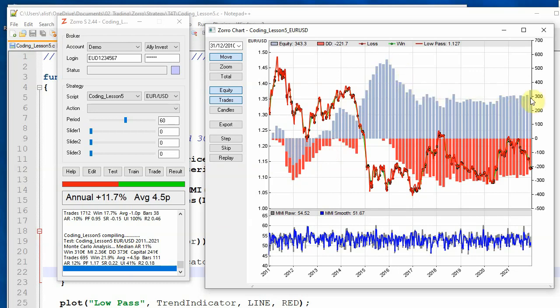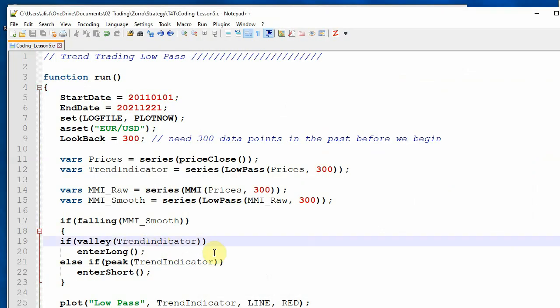One thing you might be asking is, you're entering and exiting the trade just on the turn of this signal. Really, you should never trade without a stop loss. So you really need to put that in. So I'm going to show you what a stop loss will do to this result.